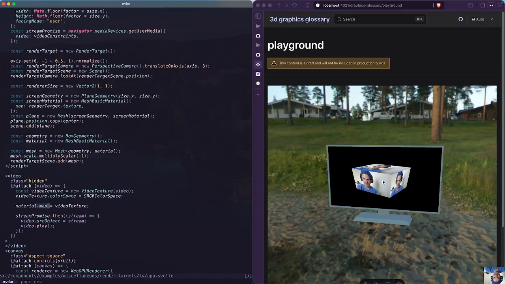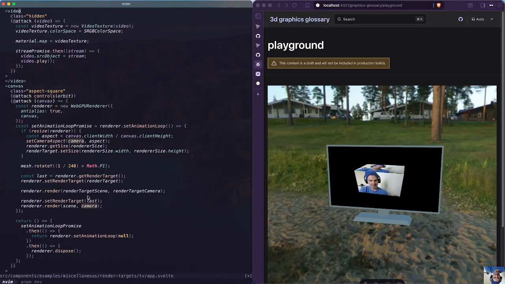So now the cube has that texture on all of its faces. That gets added into the render target scene. You render that scene onto that target in the render loop, and then you switch back to the main scene, which has that screen mesh set in such a way that that render target texture is applied to that screen mesh. So there's a lot of moving parts, but hopefully that makes sense.